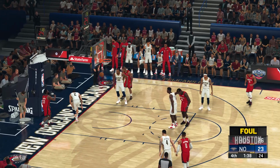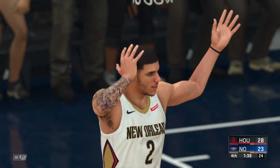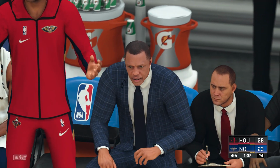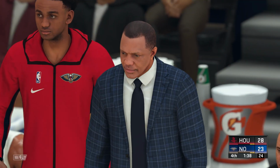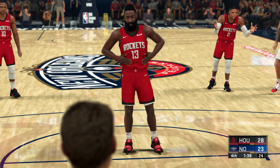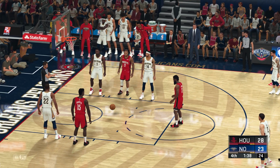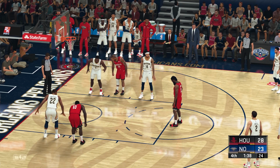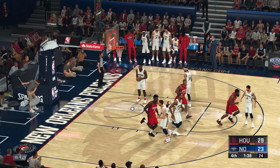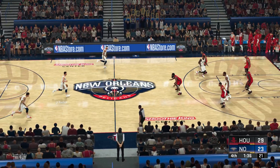Ball against Harden. Fouled in the act of shooting. Gets the bucket anyway, so a three-point play chance for him. How about that one? Able to maintain control and finish the play. Throw good, James Harden. Now they're going for the jugular. A few more trips like that, and we might be able to see this one in the books.